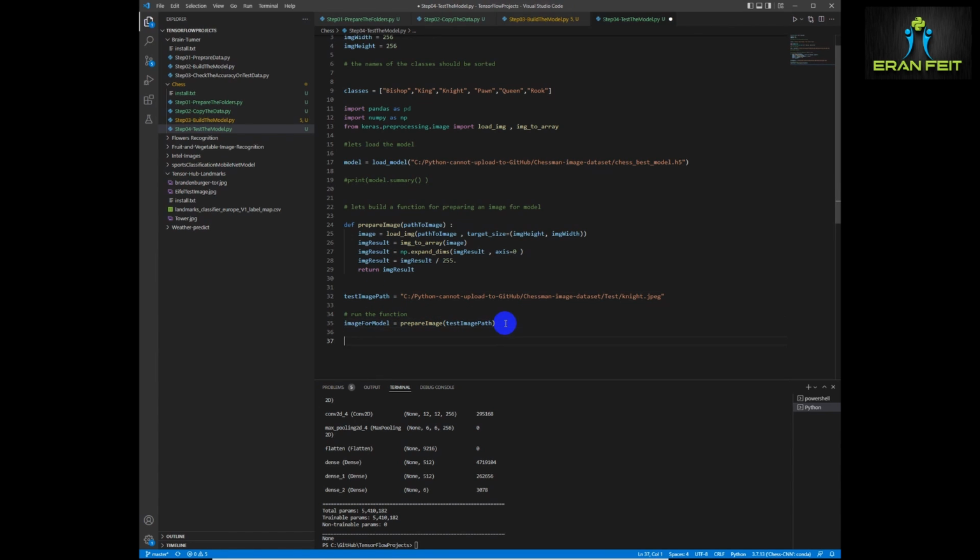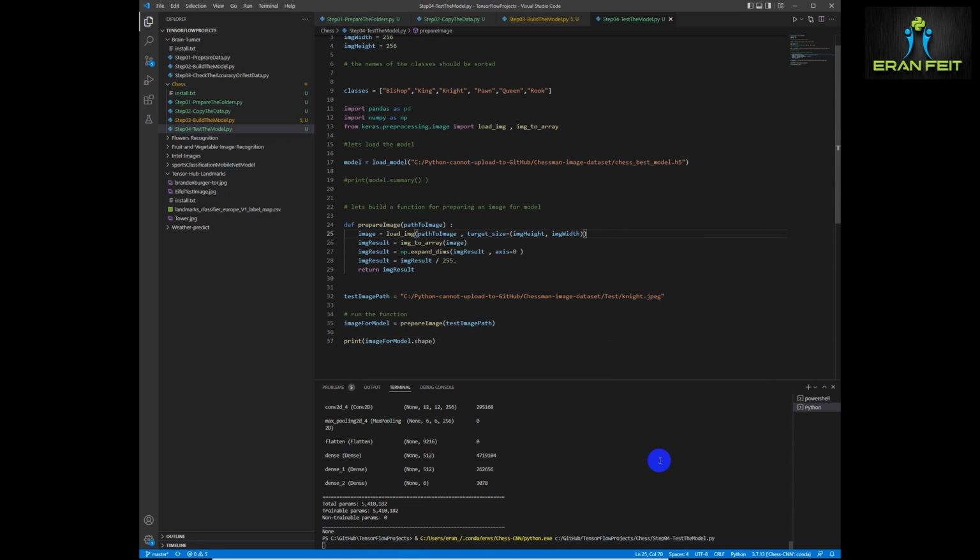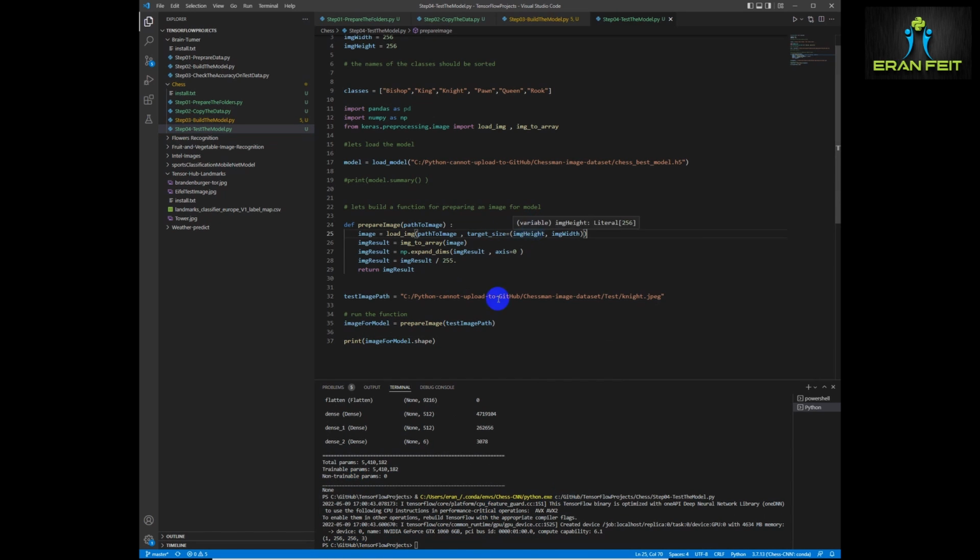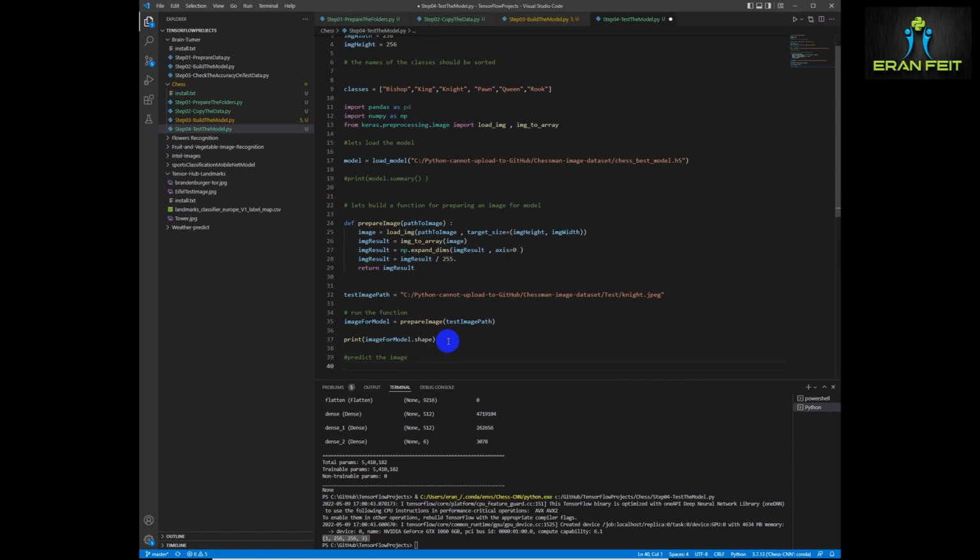So we are passing the path and we are printing the shape. Okay, we can see the 1 represents the first image in a batch of 32. We have only one image, but we can send 2, 3 or 4 images to our model. And the 256 by 256 is the shape of our image.